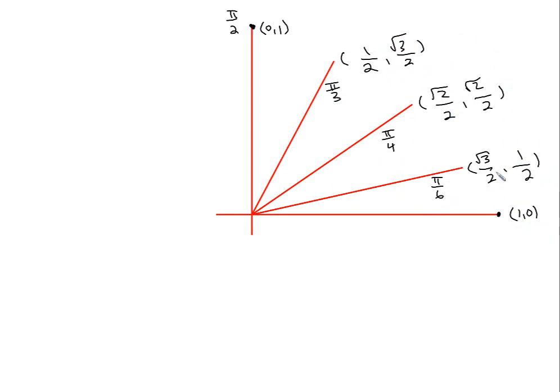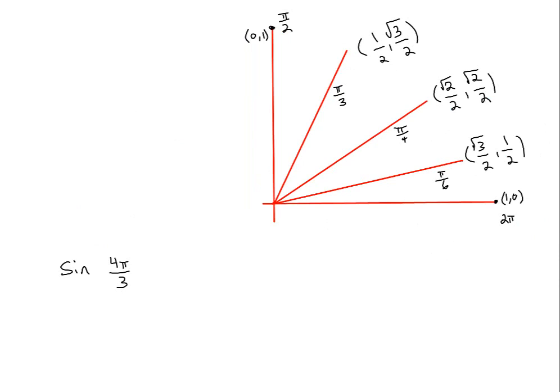So now using this first quadrant, I'm going to show you how you could pretty much find the answer to any trig value on the unit circle using only just the first quadrant. Alright, so sine 4 pi over 3. Since we're dividing by 3, we know we're going to use the x and y coordinates from pi over 3. And sine represents the y-axis, right? So the y value here is rad 3 over 2.